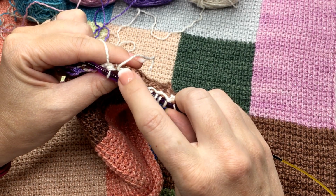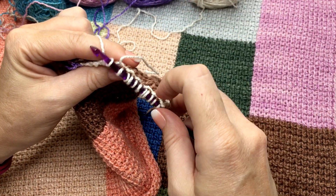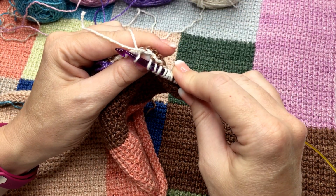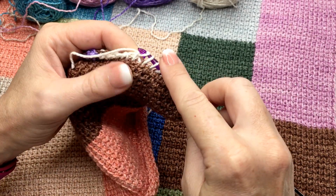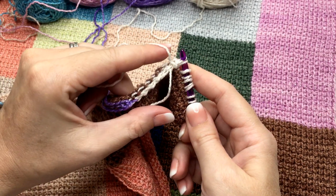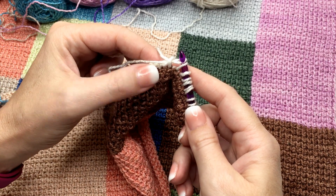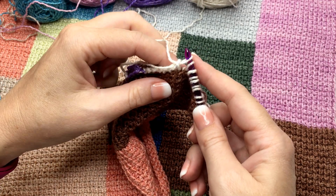Remember I told you that I will leave my tail when it's at the top. Now when I return, I will put it over my working yarn and I will yarn over and pull through 2 loops. Now it's underneath, but also it's on the side where you come from with your work, not in the direction on the side that you are working to, but where you come from.